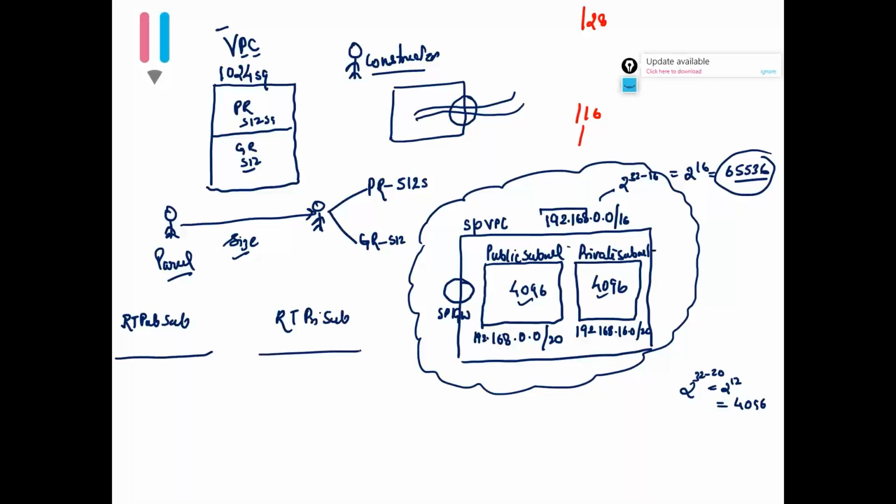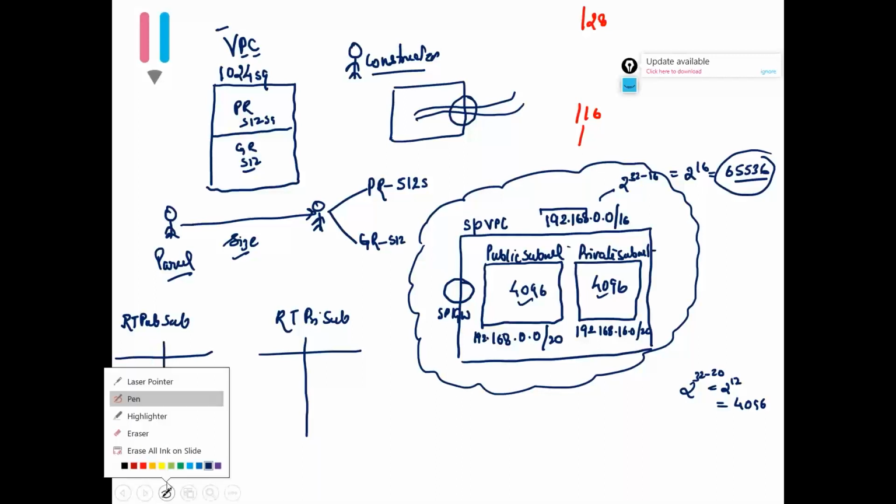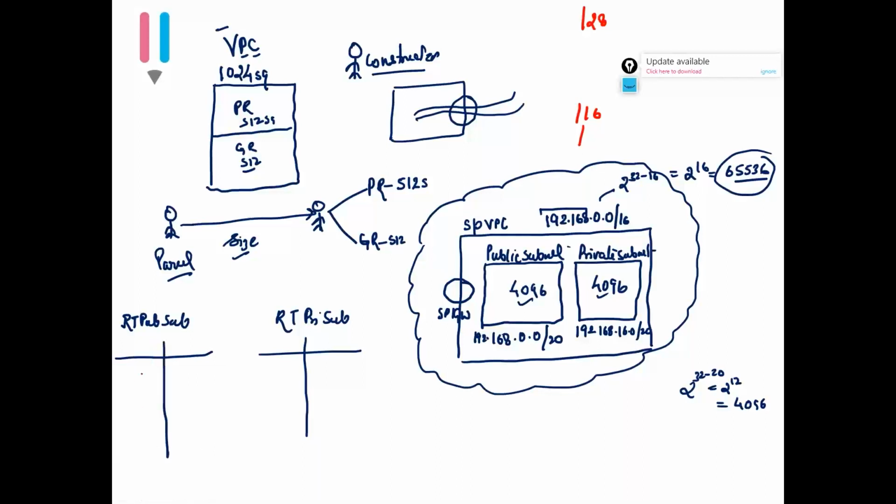The route table has basically two columns. Let me tell you what these two columns are. One column is called target and one column is called destination. Whether it is a public or private route table, it has the same columns, target and destination.